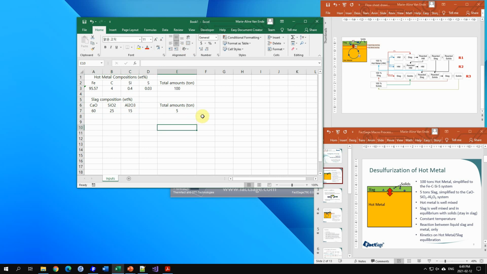So then we have the process conditions, namely the process temperature. So let's put it there. Temperature. It's going to be in degrees C. Okay, which is 1400 degrees in our case.